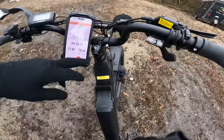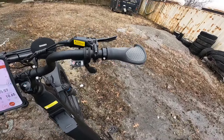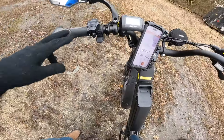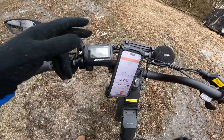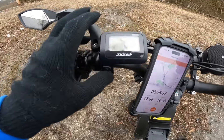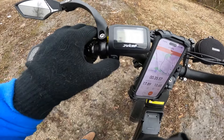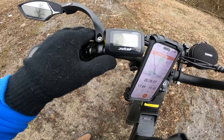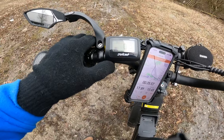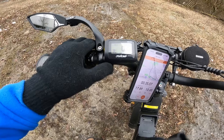Here are these hand grips I was telling you about — they're really nice, ergonomically comfortable on the palm of your hand. Your controller right here — you turn it off and on back here. You can see the modes: it goes all the way down to eco and then back up to S, which you might call five, and then into R, which is race mode. So it goes from sport to race mode, and that's where you can really get a lot of torque out of this.